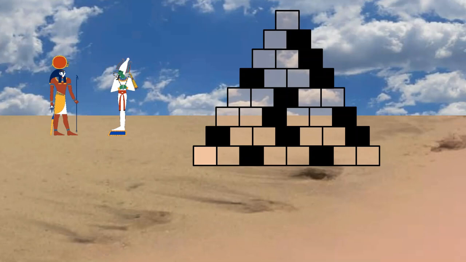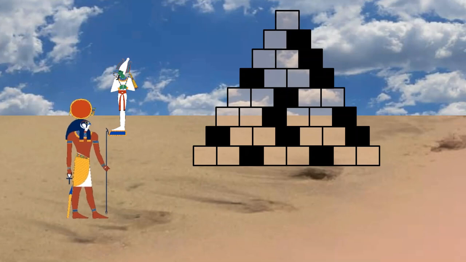With only one block filled in at all, this is going to be a winning position because you can just fill in one and force your opponent into the first black box of the game. And if you are at the very freshest part of the game where no moves have been made whatsoever, you can fill in two to force your opponent immediately into the first black box. And thus we have our answer. The first player to move wins. In this case, it's Ra. So Ra is victorious.